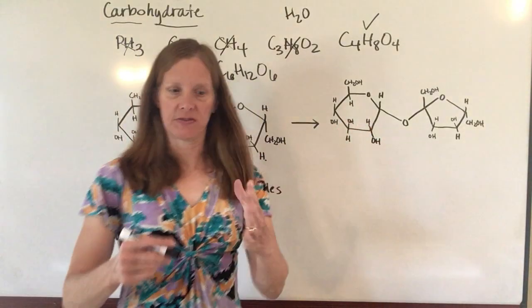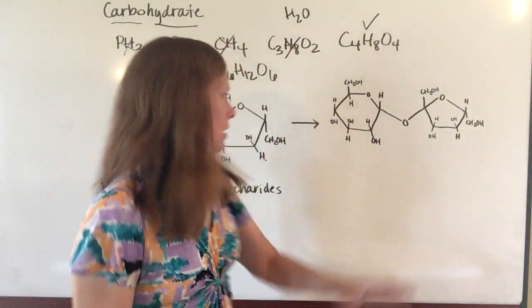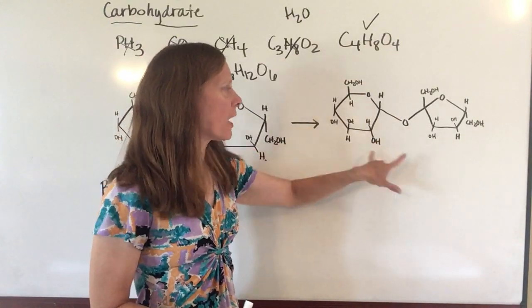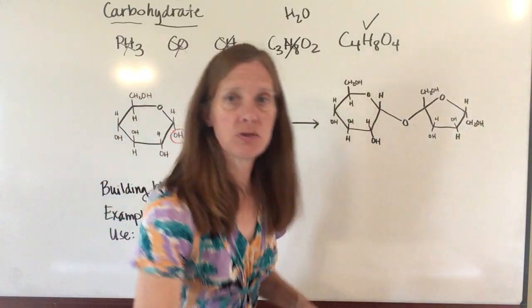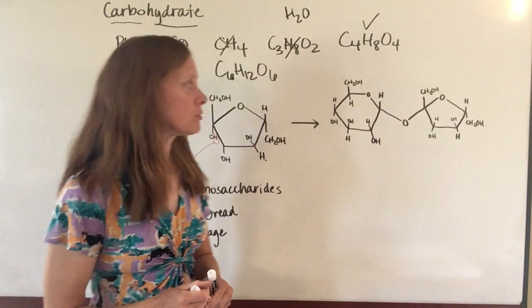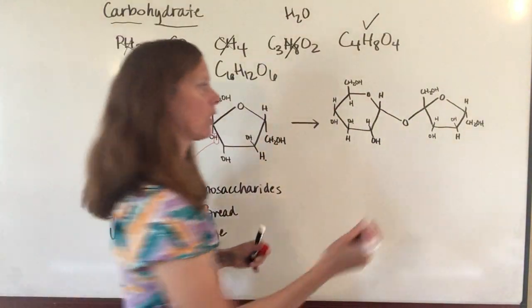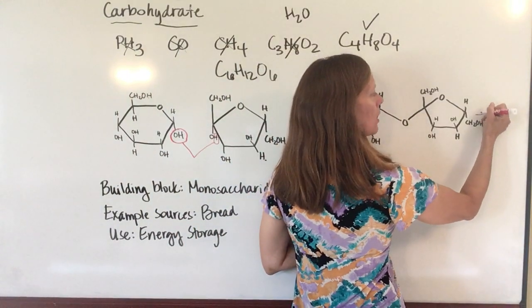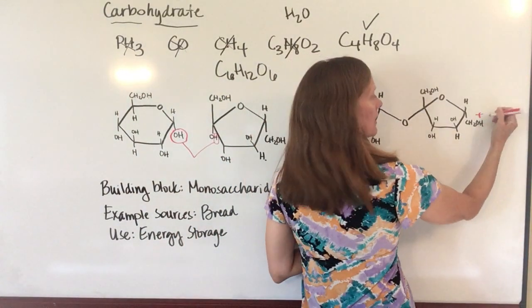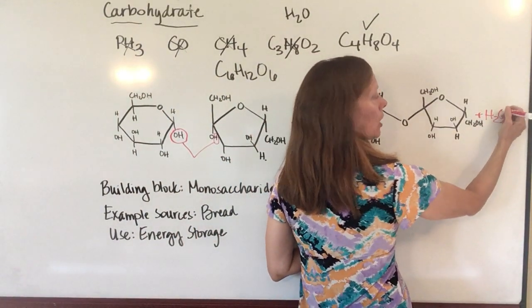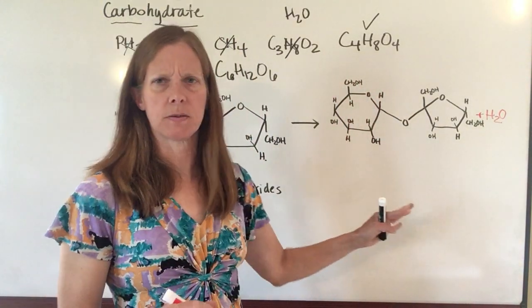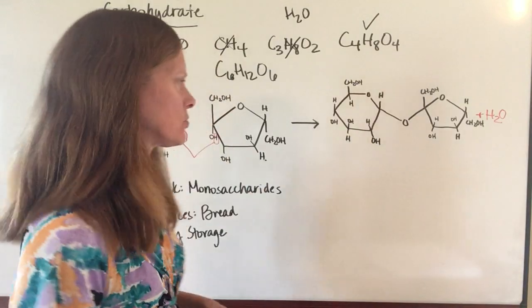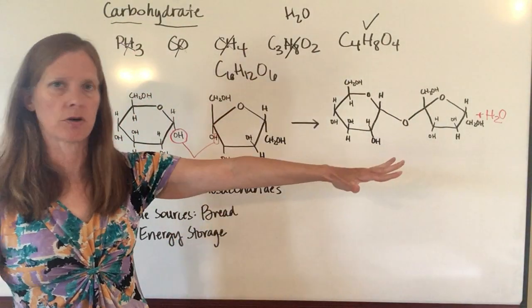And now, just like the suction thing gets stuck to your cheek, these 2 molecules are now stuck to each other. Now, the one thing that you need to do to make this absolutely correct is you need to go over here and you need to write plus H2O on the side right there, because otherwise the equation's not balanced, and we chemists hate it when equations aren't balanced. If it's on one side, it's got to be on the other side.